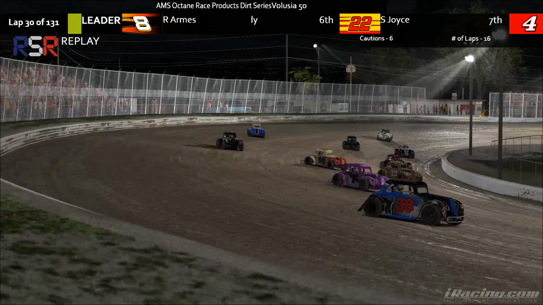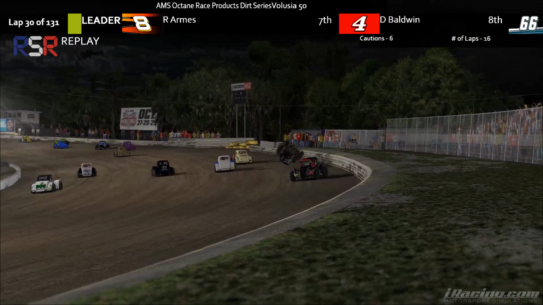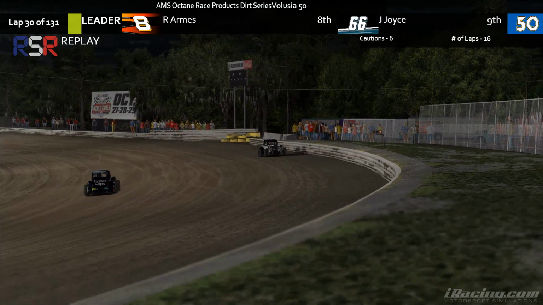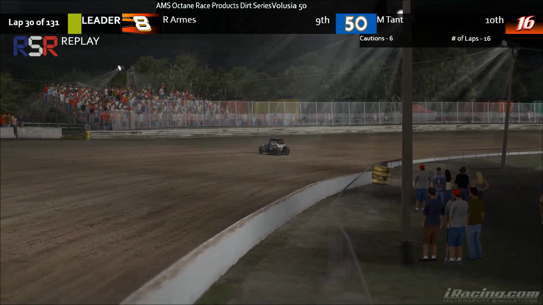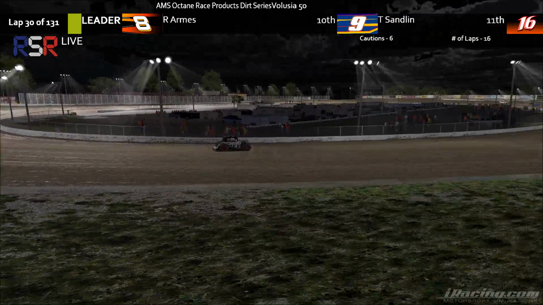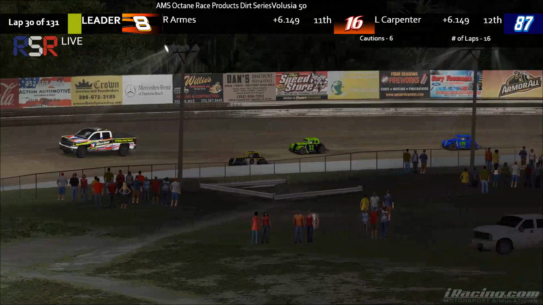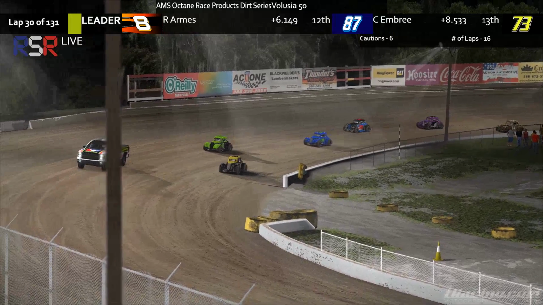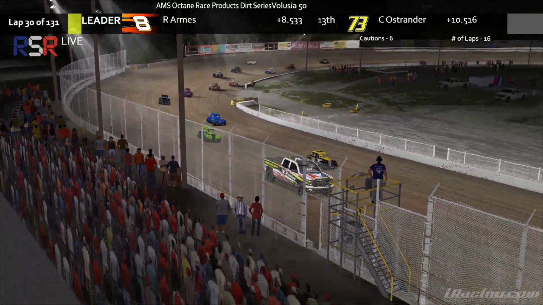We're going to go back on the replay here. You see John Joyce get into Craig Embry. Craig shoots up the track, clips Chris Ostrander, and he goes tumbling down the backstretch. Luckily, he gets that car back on all fours and continues on his way. That's a bit of a tough break for Ostrander. He was running up near the front not too long ago, and now he finds himself back at the tail of the field.